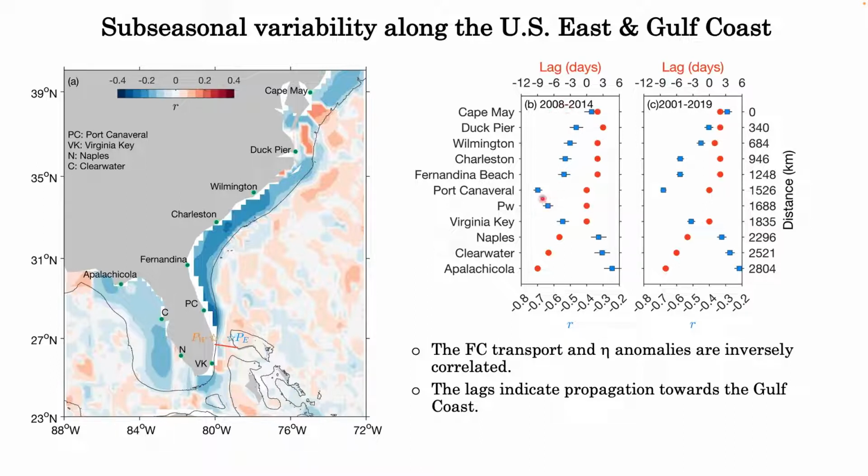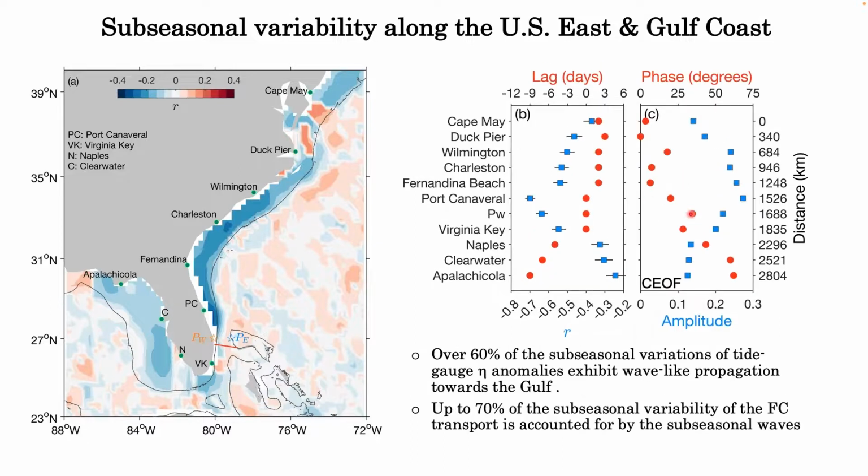These two plots show a similar feature. The only difference is that the left panel uses the data between 2008 and 2014 that incorporates the bottom pressure sensor at the western side of the strait. Well, this one doesn't take into account the bottom pressure sensor and analyzes the whole record between 2001 and 2019. Yeah, I think I forgot to mention that I focused the data between 2001 and 2019 for this analysis.